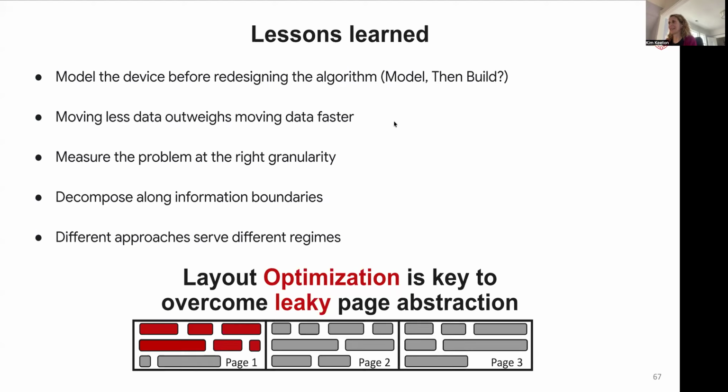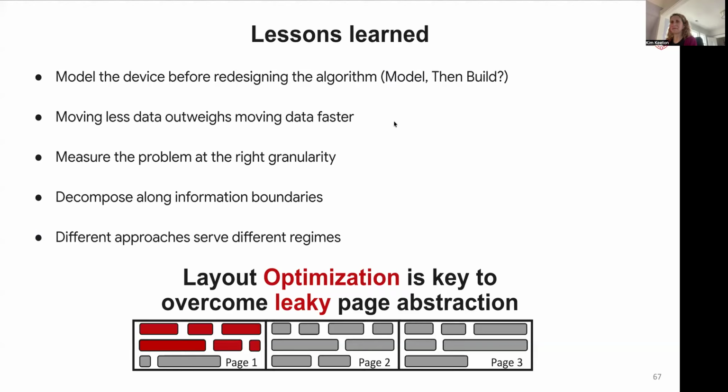What I wanted to convey was that the page can remain the future as long as we adapt the abstraction to our modern needs. That's what we showed with the second piece of work: we need to optimize the application's layout so that the page as an abstraction still works.